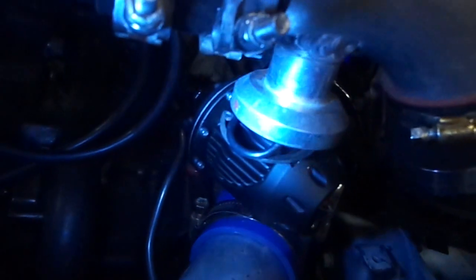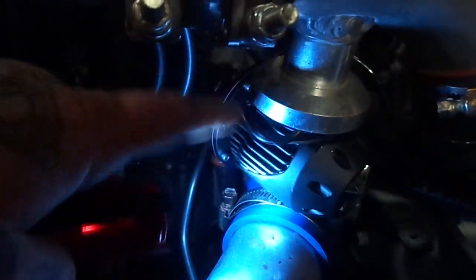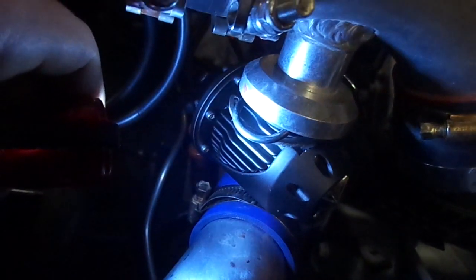Fuck yeah, found the problem. Well, I don't know. It's kind of actually stupid. Too much boost? Question mark. See the blow-off valve? See the O-ring and the C-clip here? Those aren't supposed to be like that. So at least that's an easy fix, hopefully. But I don't see why that popped out, to be honest. That's not cool.